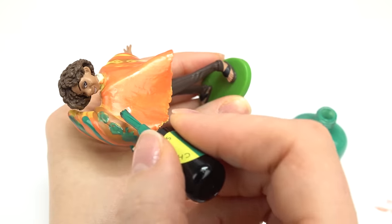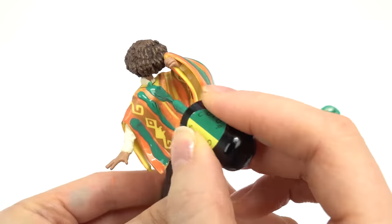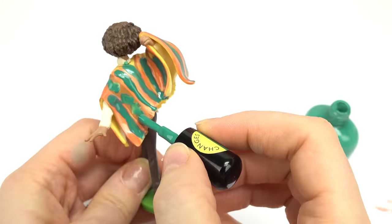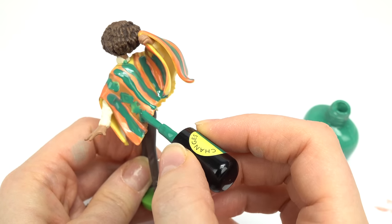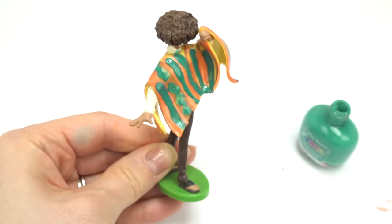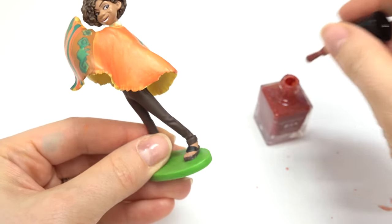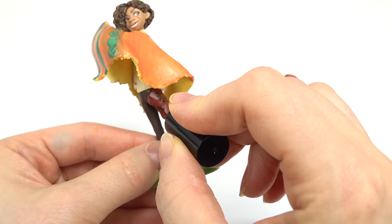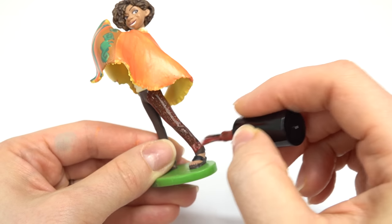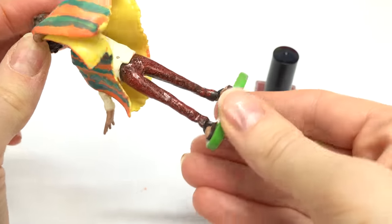Kind of like those triangles. Perfect. Let's turn him this way. Finishing up the detail right here. Okay, perfect. What do you guys think? It's a little sloppy, but the color change is gonna be good. Now on to the red. This one I'm gonna paint his pants in. And this turns from red to orange. Let's do this side. Okay, done with that.